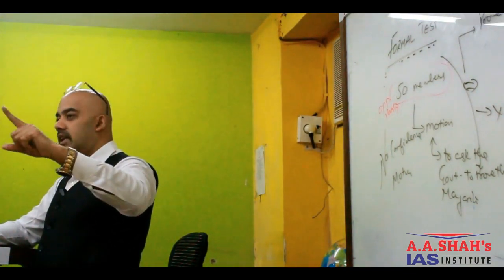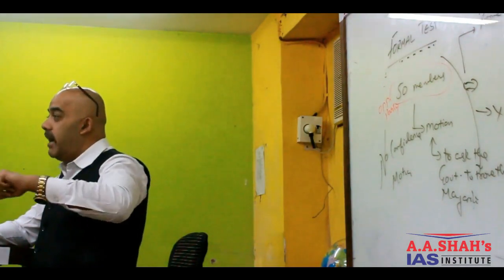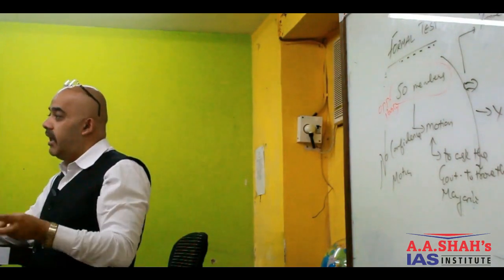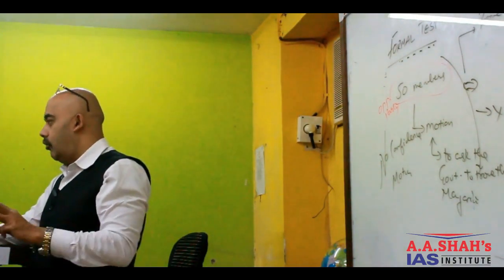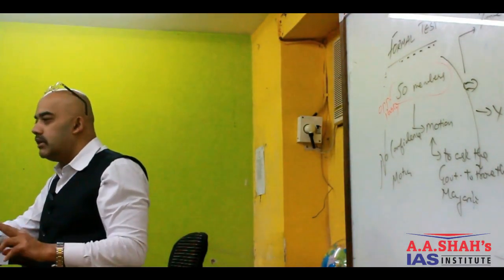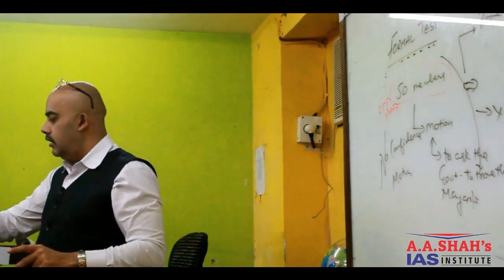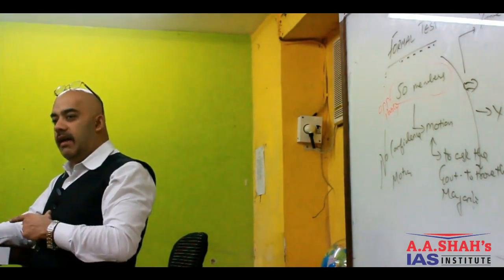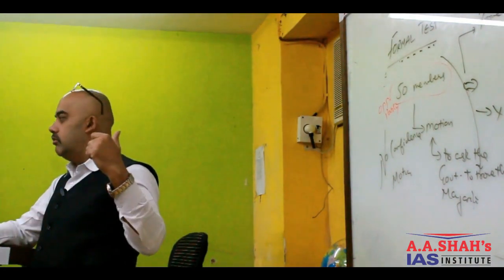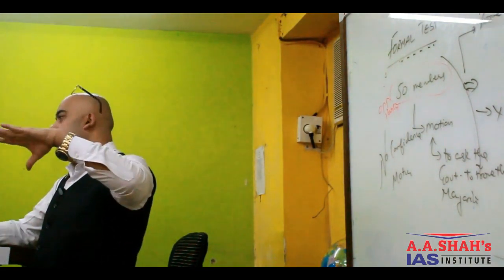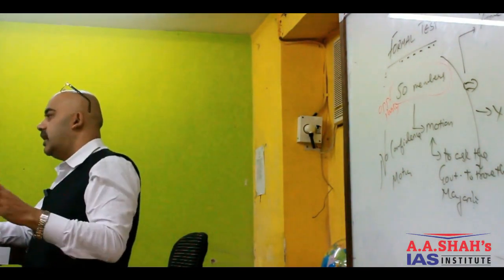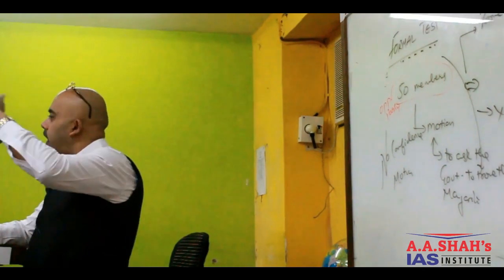Remember, if you notice very carefully, Kirti Azad made a statement against Arun Jaitley. Before this, Shatrughan Sinha, during Bihar. Before that, Ram Jethmalani. He was kicked out. I hope you understand. So who is doing this? He is telling me, and I am taking disciplinary action. So I am Modi, I will talk to Mr. Amit Shah, who is the head of BJP. I say, this person doesn't listen, throw him out, or take disciplinary action. I hope you understand. So what you are talking about is very different.